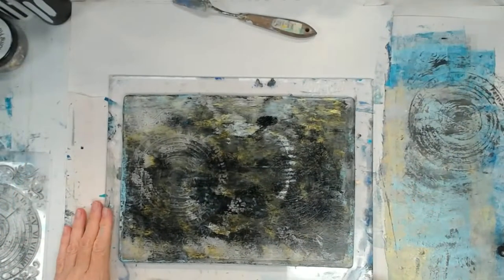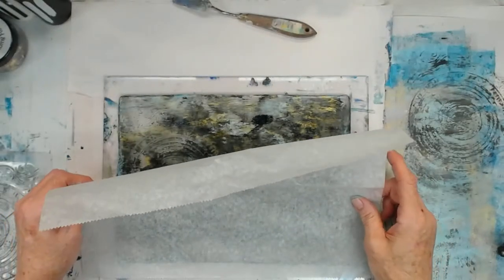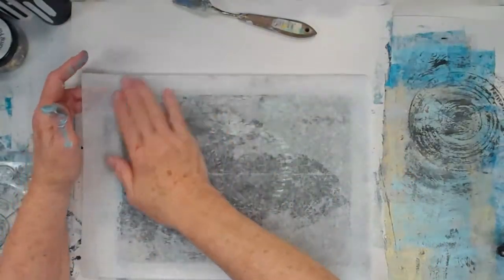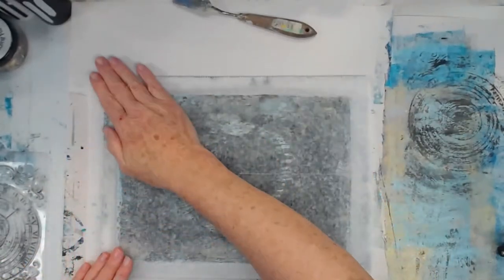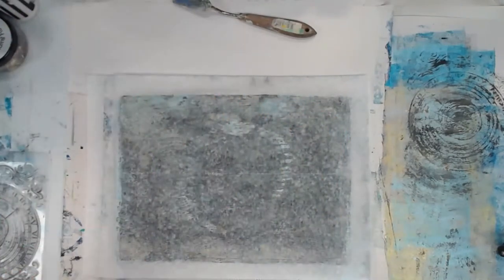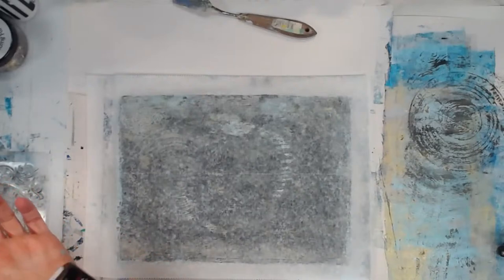Let's pull this up with a piece of deli paper since I got the black paint on there. I think you want to shake the Stuart Semple paints really well. I shook them as much as they're going to shake. I was shaking them before I came on and beating the crap out of them, actually.